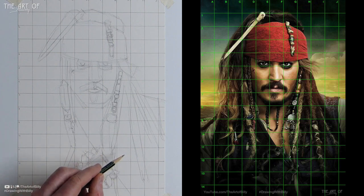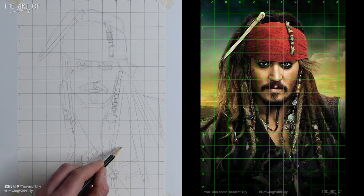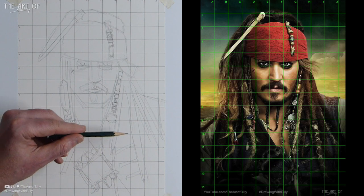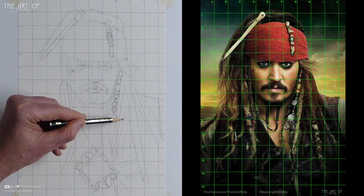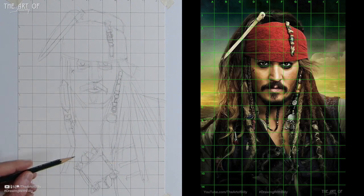Then on the 12H, so H12, you can see here we've got a long rectangle, and that's the braiding on his waistcoat. And then the same thing on H13. And you've got three lines, so you can go above, and then you've got H11 just above there. We can bring another line down, and then we've got that rectangle for that dreadlock that's coming down over there.